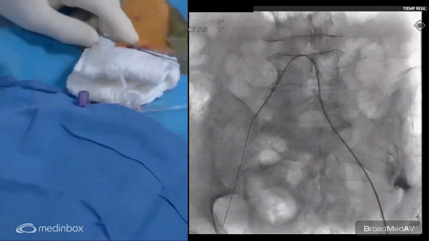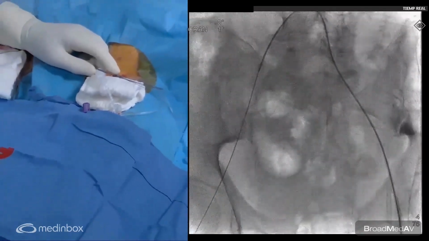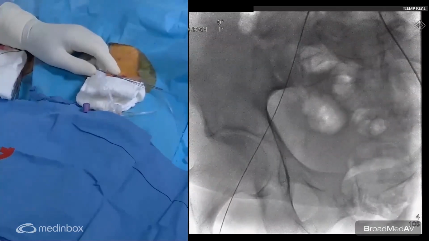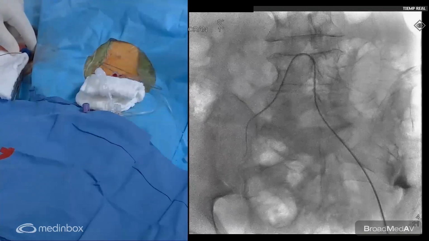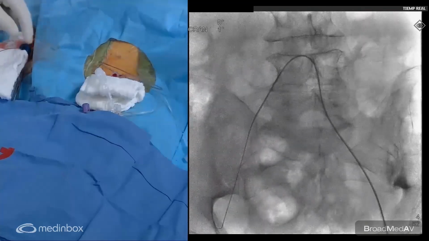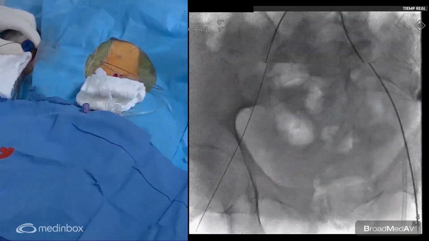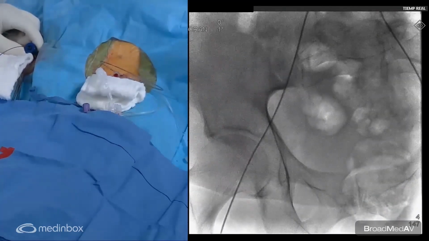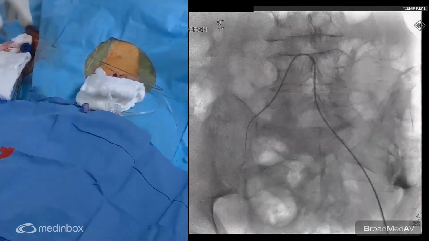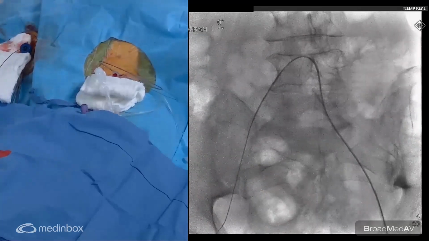We use a seam 2 with the extra stiff Terumo wire. Then we advance it, we cross with the 018 wire, we put 2 Proglides here, sorry. And we have left an 11 introducer set because we are waiting for 20 or 25 minutes before starting the procedure. So here is the introducer.